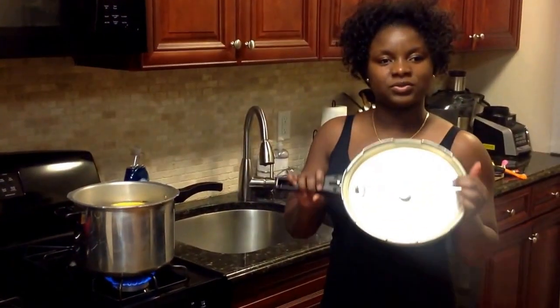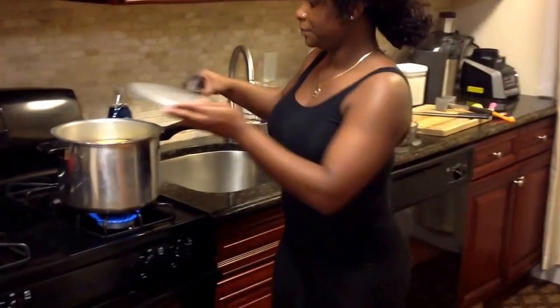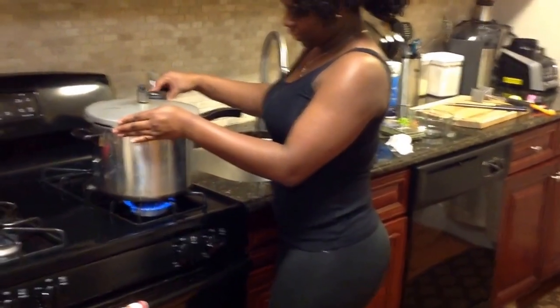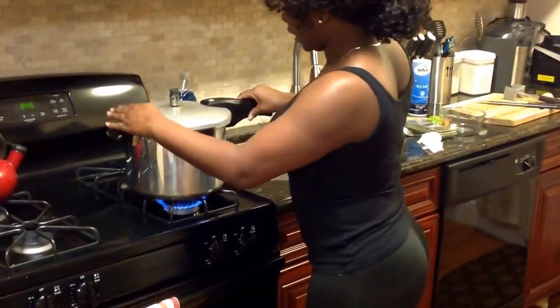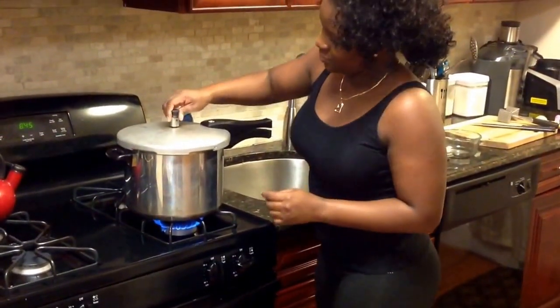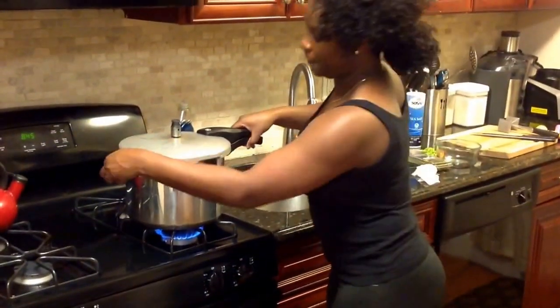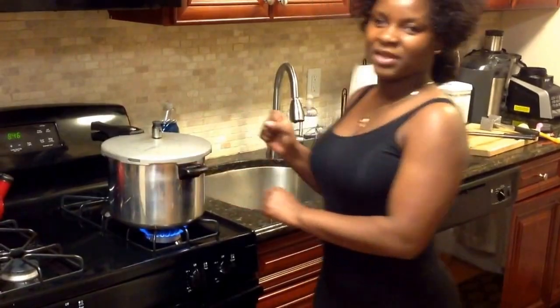Always check to make sure that the pressure cooker is aligned properly with the seal. Place the pressure cooker on the pot. Lock it. Whoopsie. Make sure the weight is on. Now let it pressure for 10 to 15 minutes. Go grab a snack, guys.